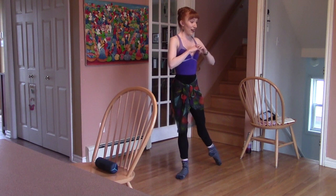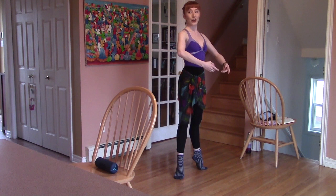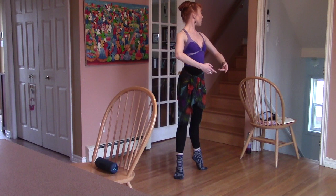From here, we're going to go plié, stretch, rise, and test your balance a little bit here. See if you can balance with your arms in first position. We're going to turn our head to the right, bring it back to center, turn it to the left, back to center, and we can lower with a plié, and we'll be done.